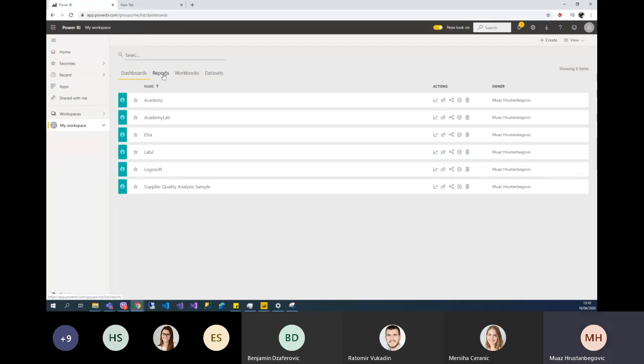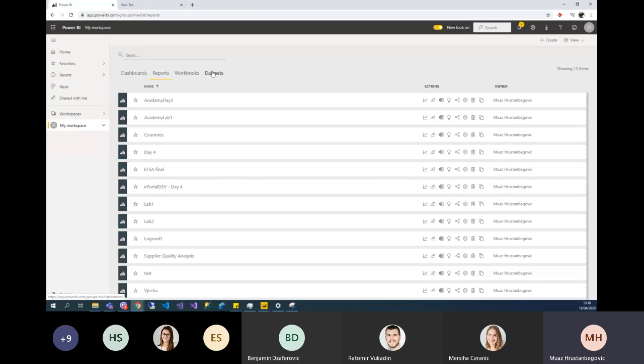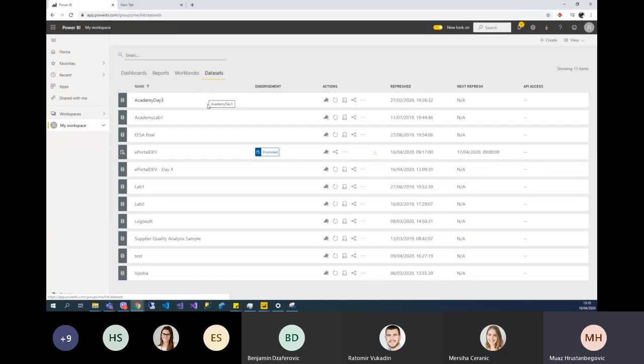I will go to Datasets, and I can see that we have a dataset under this name located on the Power BI service. So what that means is all the work we did offline using the Power BI application, we moved to the cloud.